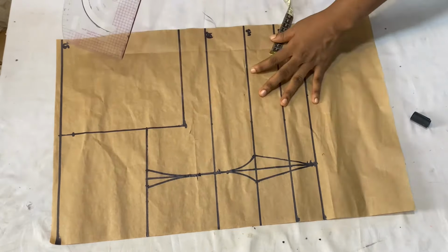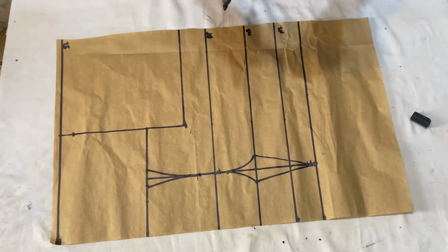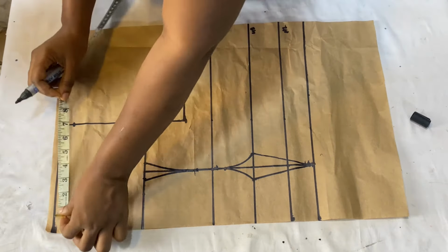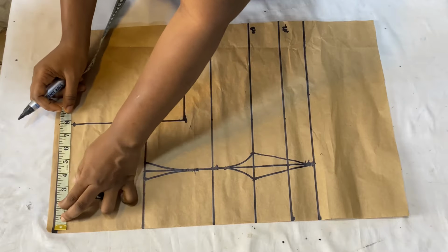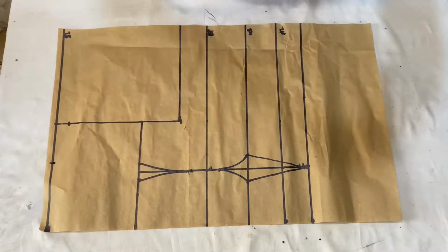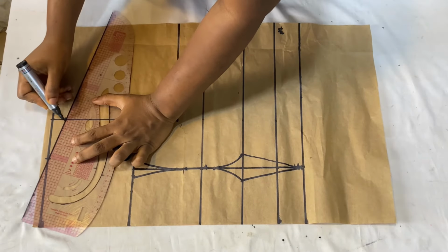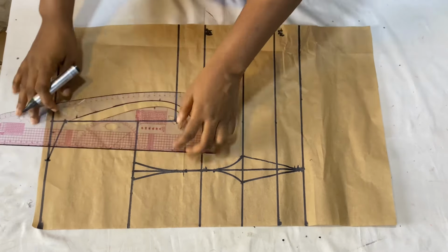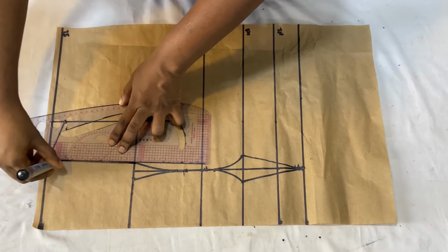After placing the dart, the next thing is to mark the neckline. For the wideness of the neckline, I made use of 5 inches for mine, but if you want yours wider, you can do 6 inches. So I'm going to take 5 inches on the shoulder line this way, and then I'll take the shoulder slope first. Remember the 1 inch we took out for shoulder slope here? I'll connect it this way, and then I'll further extend this line all the way down.